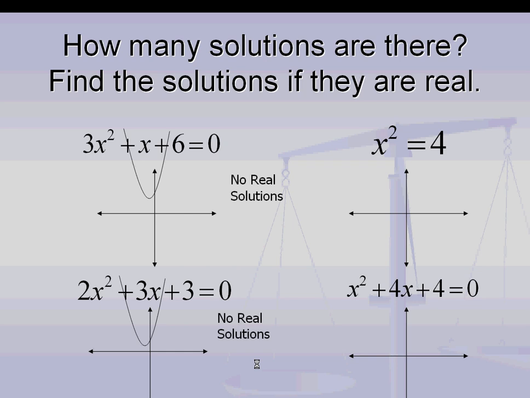For the top right corner, x² = 4, you would subtract 4 and graph x² - 4 = 0, which touches the x-axis in two places. There are two real solutions at -2 and 2. And for the last one, x² + 4x + 4 = 0, it touches the x-axis once and has one real solution at -2. You can use second trace number 2 for zero to find that answer, or you can use the minimum feature, because the minimum point and the zero are at the same place.